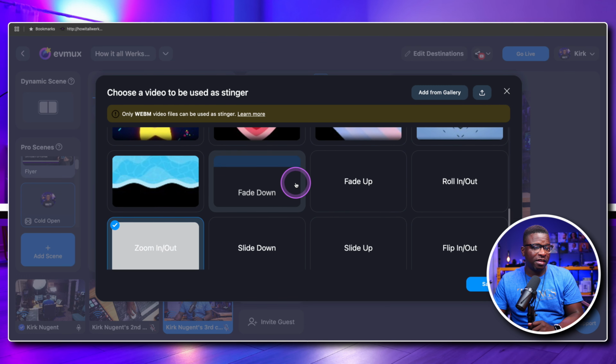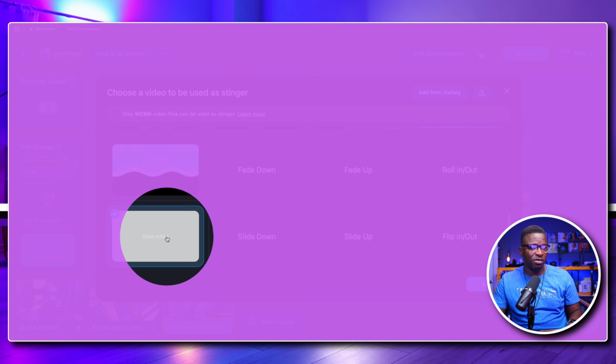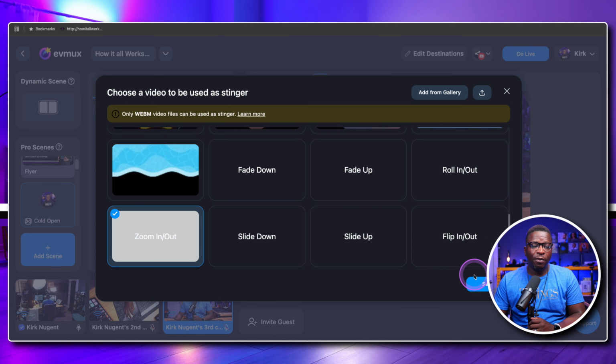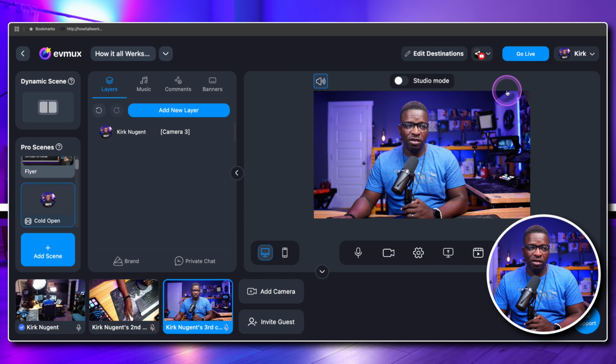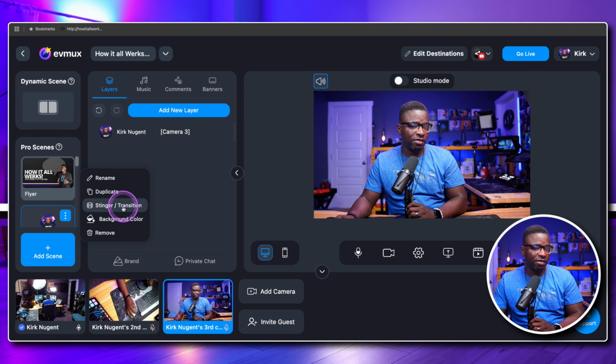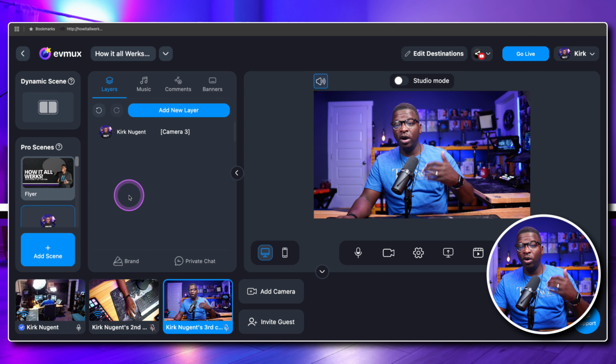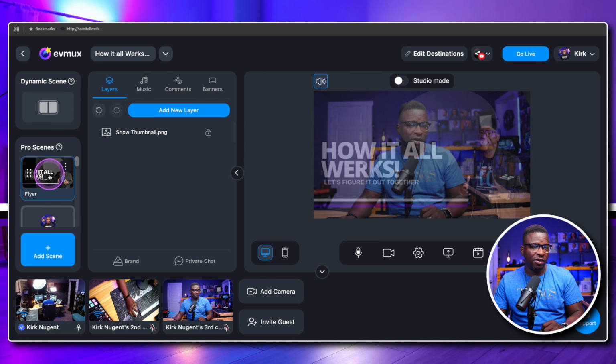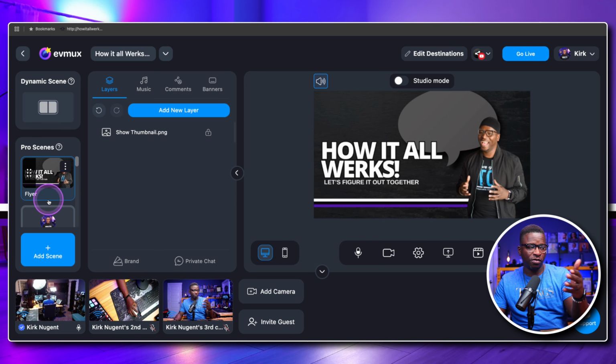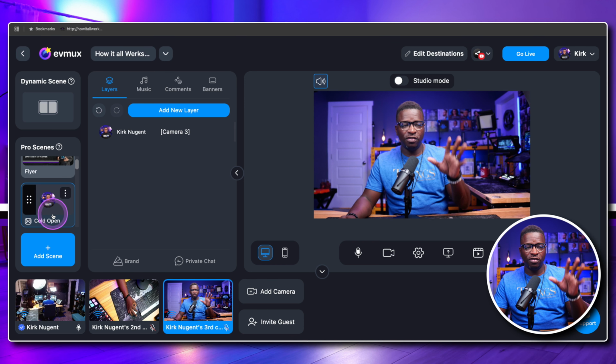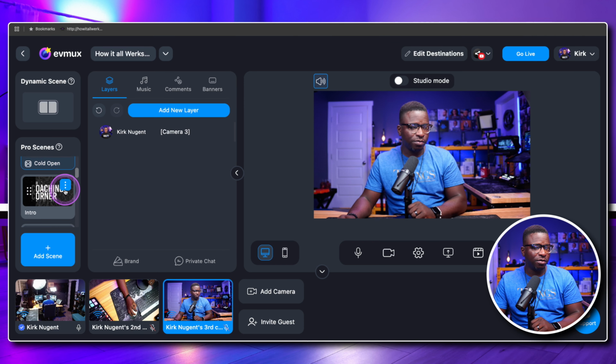In this instance, I think I just select zoom in, zoom out as my stinger, or transition. The term that they use is stinger, but they also have transition there as well. And transition is what will happen when we bring that scene onto the screen. When I click it, zoom in, zoom out. That's what it's going to do.